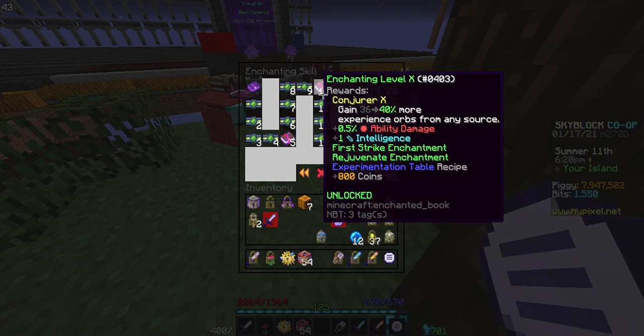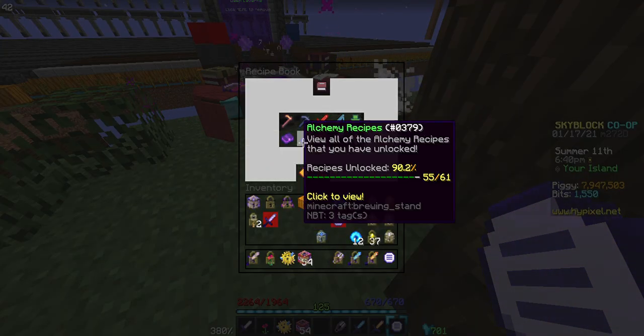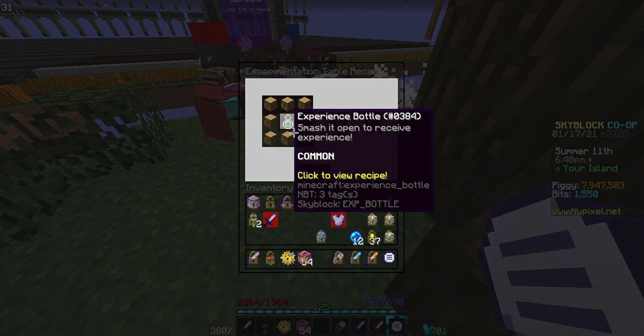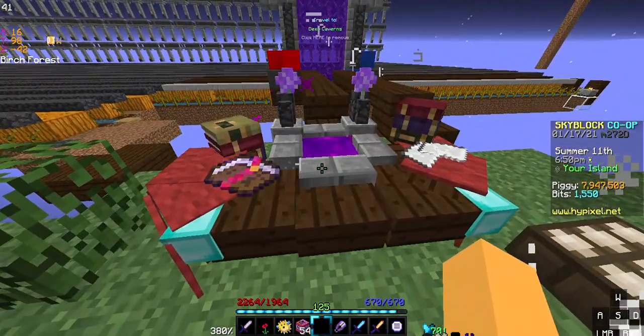So Enchanting level 10. Okay, Enchanting level 10 is actually pretty easy to get if you just grind, like, if you just enchant things, it's pretty easy. So if you do that, and then you unlock the experimentation table, which will be in your recipe book and then enchanting recipes, and it's here. So yeah, it's really cheap. And then it gives you this, and you can place it down, and it looks like this.